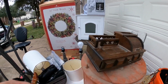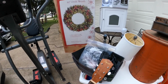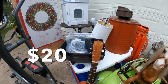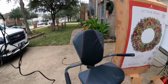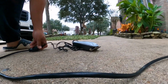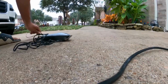I did test the two lamps. The lampshades go right on top. Obviously, y'all can imagine what that looks like, but they both work. That step two is like a little art desk or something like that. Kind of hard to see underneath all this stuff. Got these two planters right here. They're like whiskey barrels, cut in half, small little planters. I didn't test these yet, but I can test them right now, I guess, while we're here. Let's see. Plug this in. Hold on. Yeah, they definitely work. Those are good there.